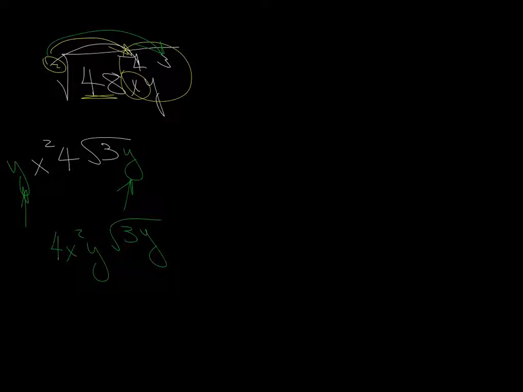Alright, let's try another one and see if we can get this down, because it's really not that hard, it's just kind of new. Cubed root of 40 a to the 5th b to the 4th. Okay, so we are going to split this up a little bit. And are there any factors of 40? Well, let's look at the factors of 40 using the factor tree.